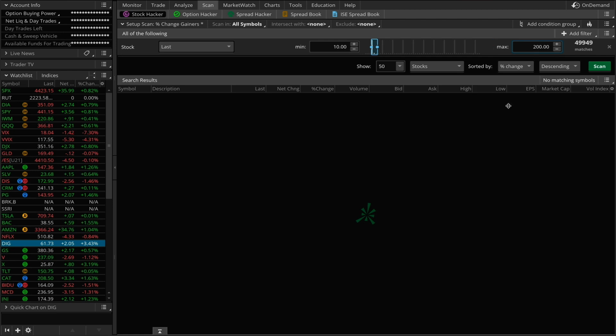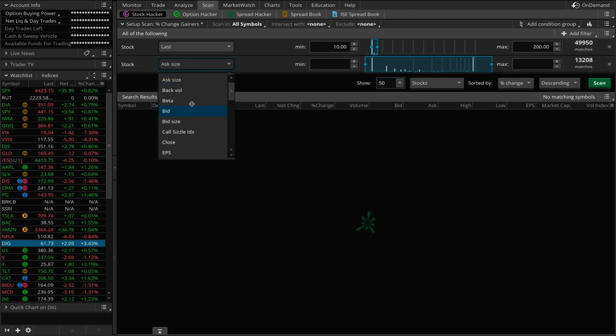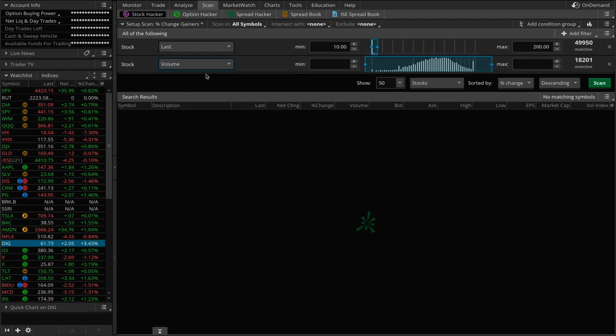So there's that. And then let's create one more stock filter. So we'll go back here to the add filter and we'll click on stock. And then under this one, we'll look at volume. So let's go down to volume, select volume, and let's create a range of, let's say, stocks with at least a volume of 500,000. And for the maximum, we can just let it go for the maximum default. That's fine. And so now let's go back to add filter.